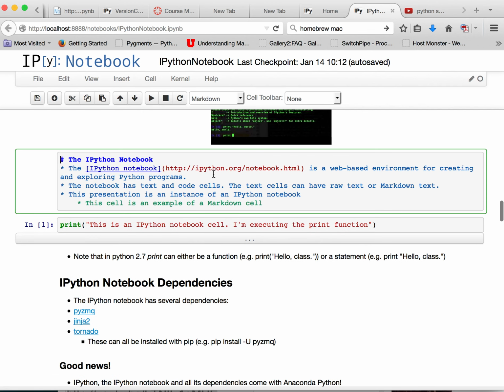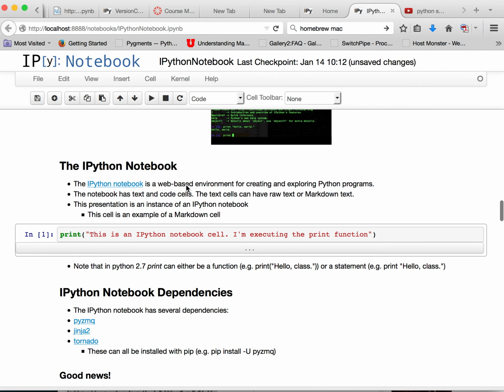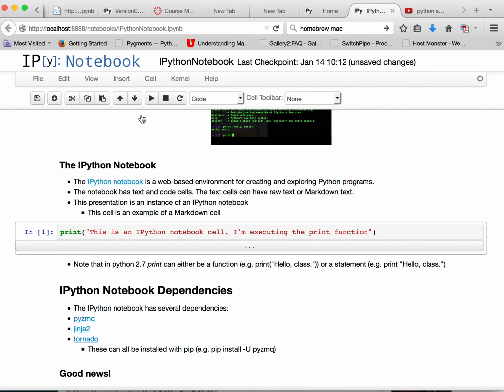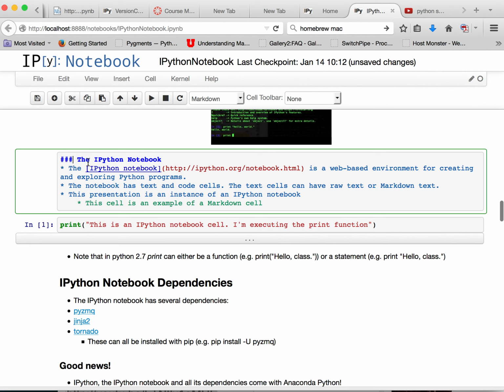This cell right here, if I click on it, it brings up the original text in Markdown, and so I can use these pound symbols to denote different levels of headings. So right now it's a level 1 heading. If I change to a level 2 heading and evaluate the cell, we get a slightly smaller header, and so forth. It lets me put links in. So here you see a link has the name of the link that I want to display in square brackets, followed by the location of the link in parentheses.